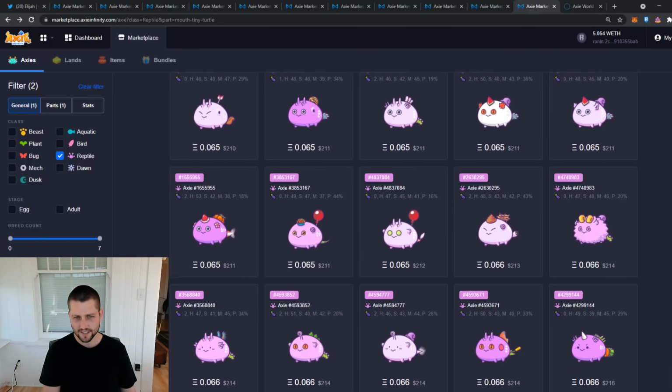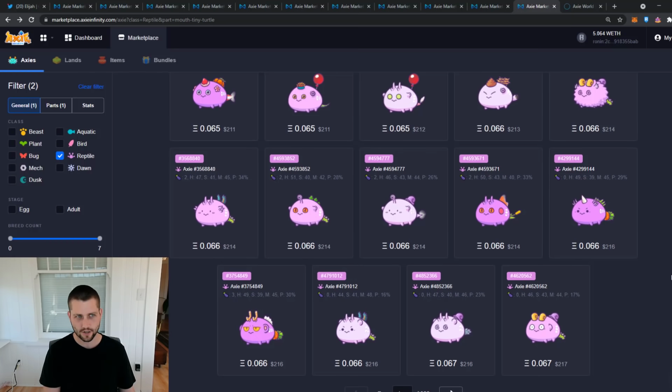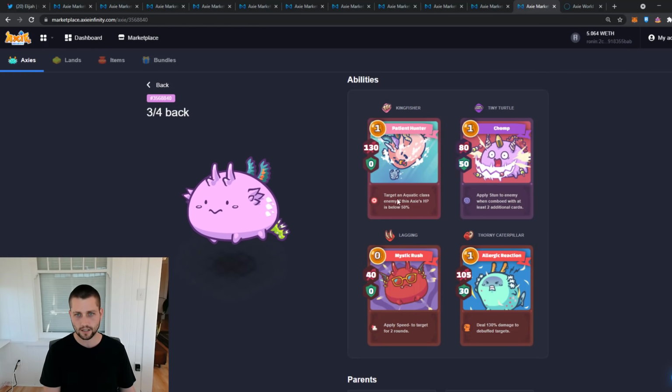Honestly, if I had to choose one reptile on this very first page of Chomp floor Axies, it would be this for 0.066. If you were on an ultra budget, this at least has playability, and I hope it's starting to become clear why. We have lagging, which is a zero cost to help us with stuns, and great utility. We can slow our opponent.